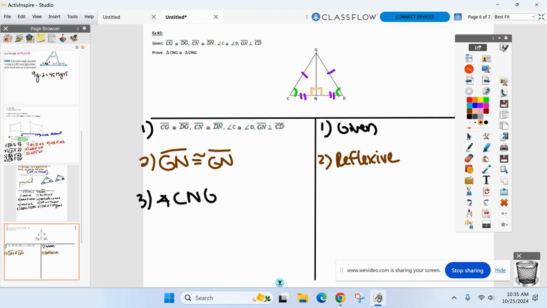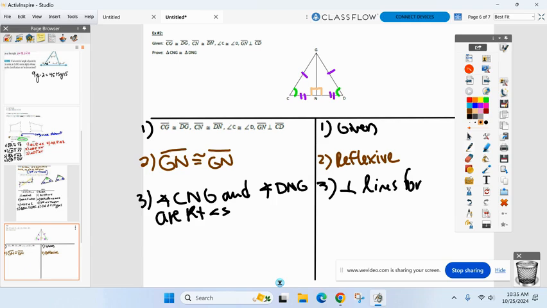If you guys want to try to finish it, feel free. Where is that other pair of angles going to come from? How do I get that last pair of angles congruent? If you want to talk about it in your group, go ahead. We got the right angles and C and D. What about the other pair? How are they going to get congruent?